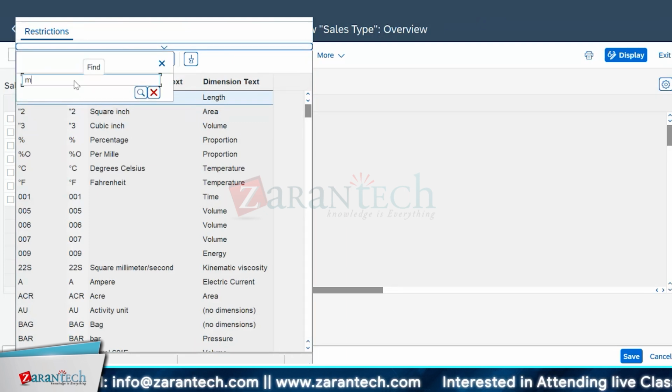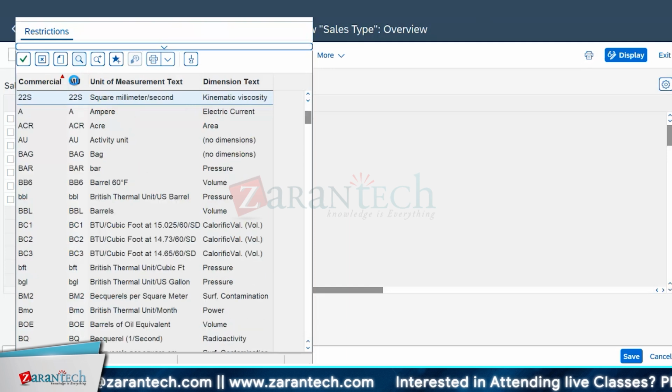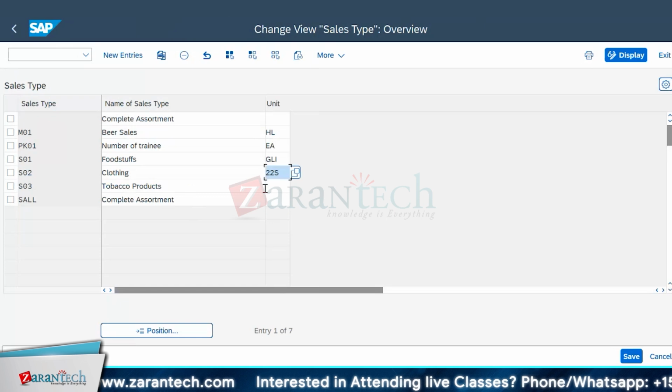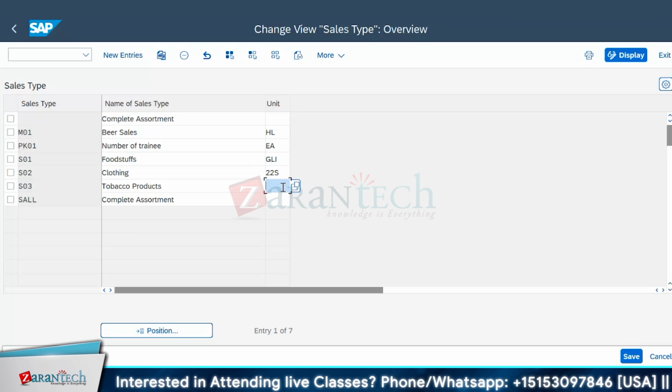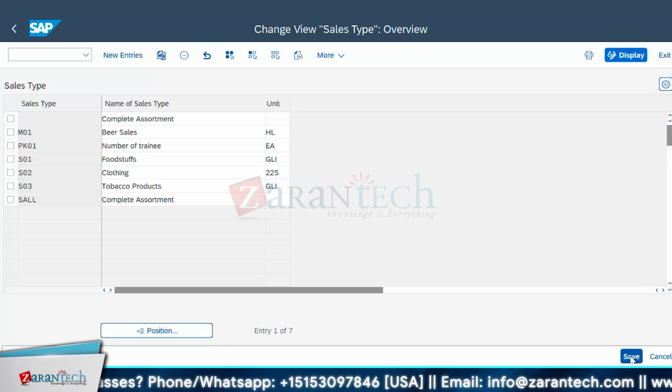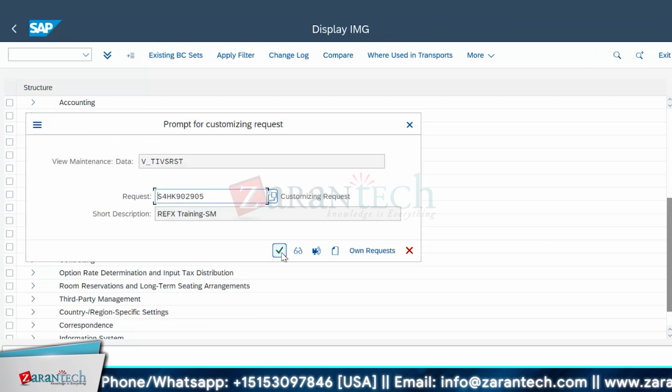Check it with the meter. This square meter it is there, we'll take this one. Tobacco product will be the same thing. So just we have given the unit price. Just save it. I think it is okay.